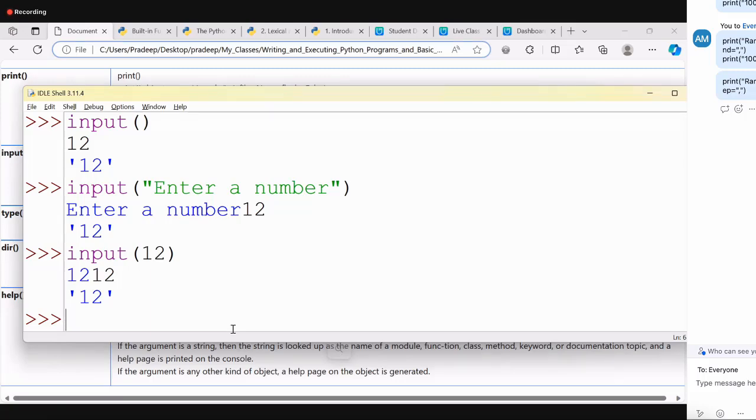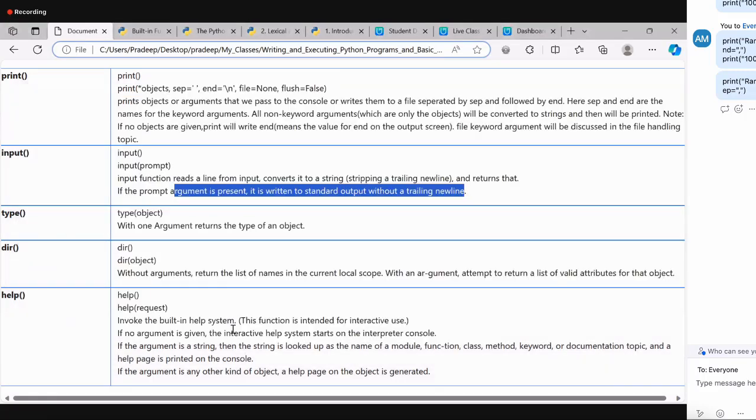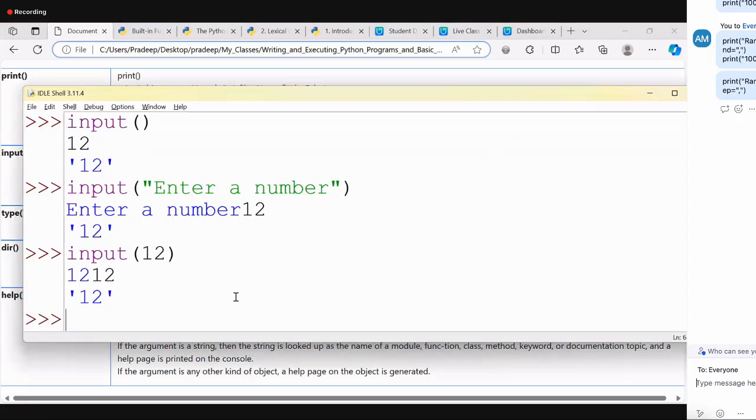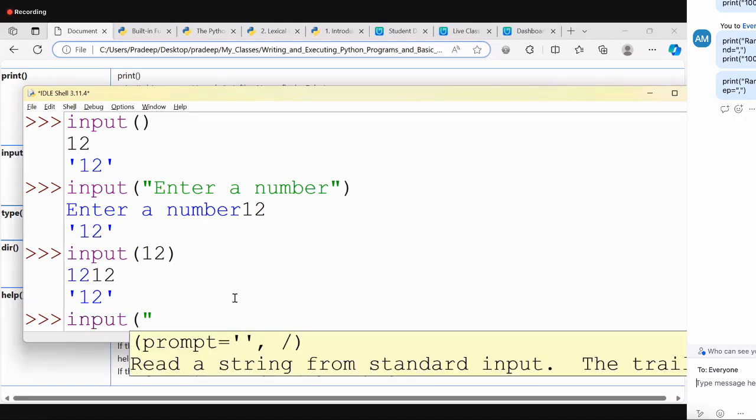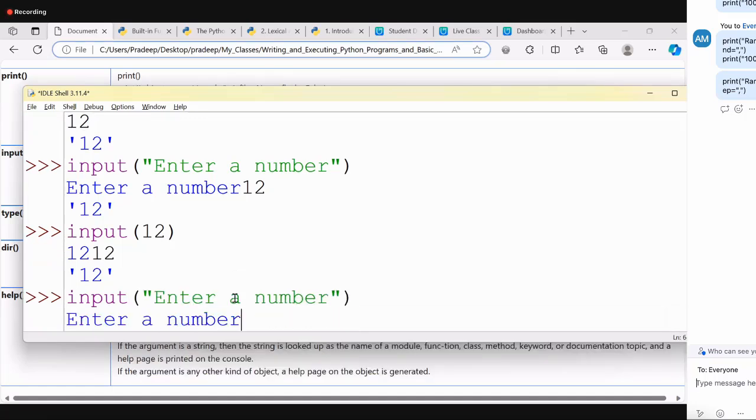The prompt argument, if present, is written to standard output without a trailing new line. I mean, whenever you give any prompt, it will be displayed on the screen and there will be no new line after that.